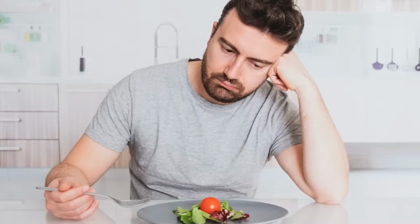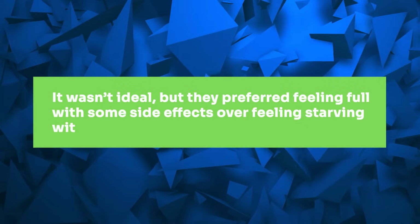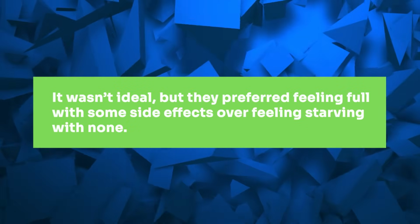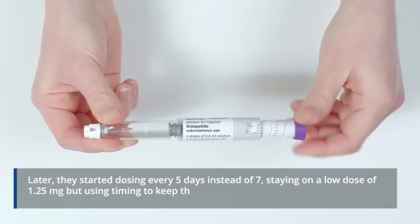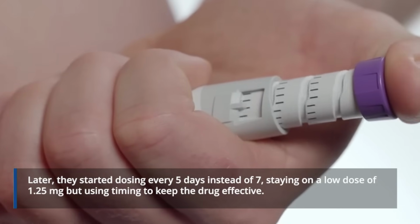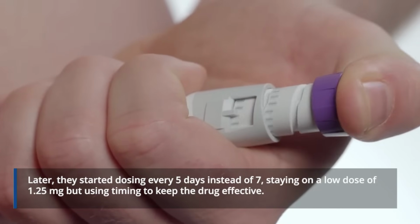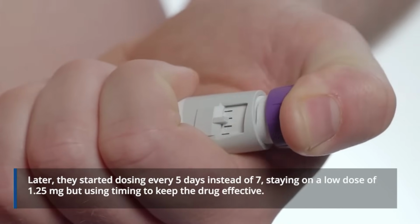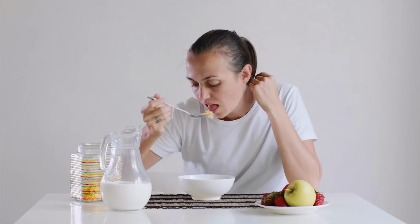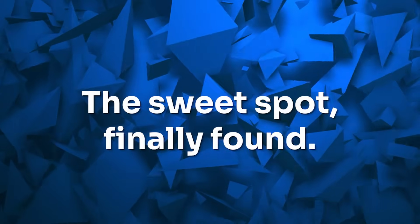Once they did, the appetite control came back, along with the side effects. It wasn't ideal, but they preferred feeling full with some side effects over feeling starving with none. Later, they started dosing every 5 days instead of 7, staying on a low dose of 1.25 milligrams, but using timing to keep the drug effective. That worked best for them. Constipation was manageable, appetite was under control, the sweet spot finally found.